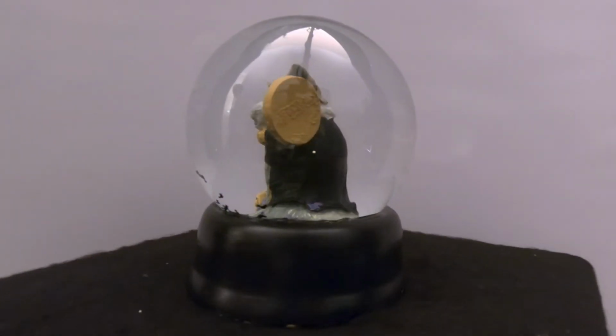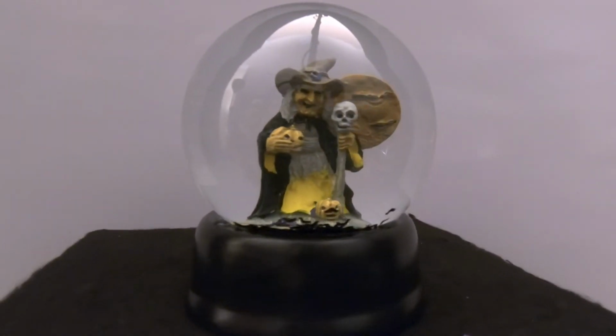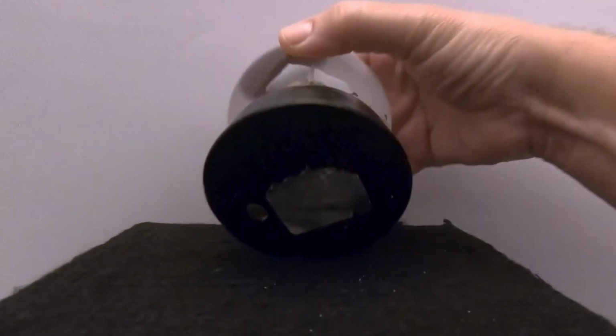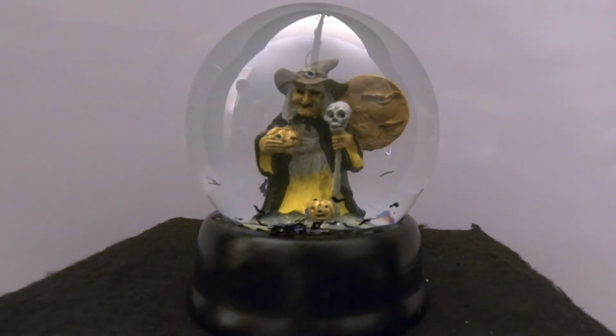There it is. Let me see, what are we going to call this one? The witch with the skull staff. I don't know. We'll have to come up with a name for this one because she doesn't have a name. There's nothing on the bottom of the base there. So here we go, another Halloween globe.